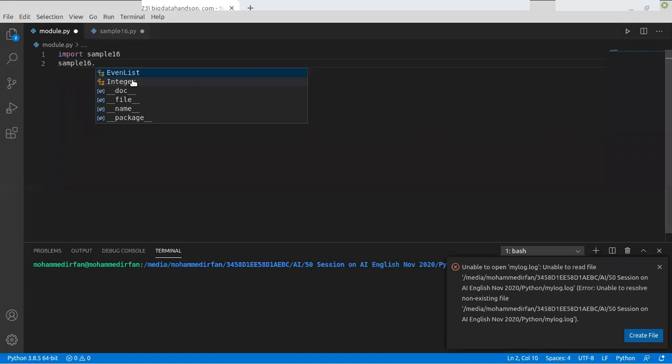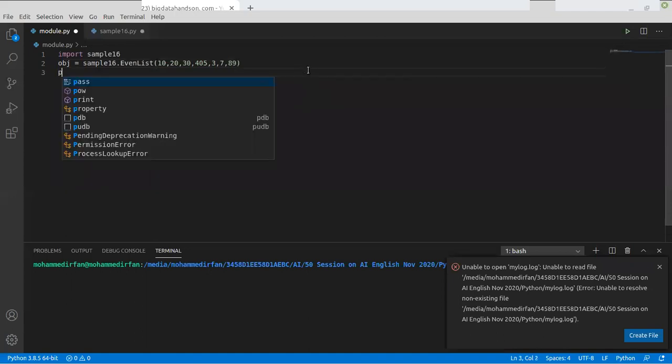So let's say event list. I'm going to create an object for the event list, obj equal to event list, call the constructor and give some values, 3789 like that.